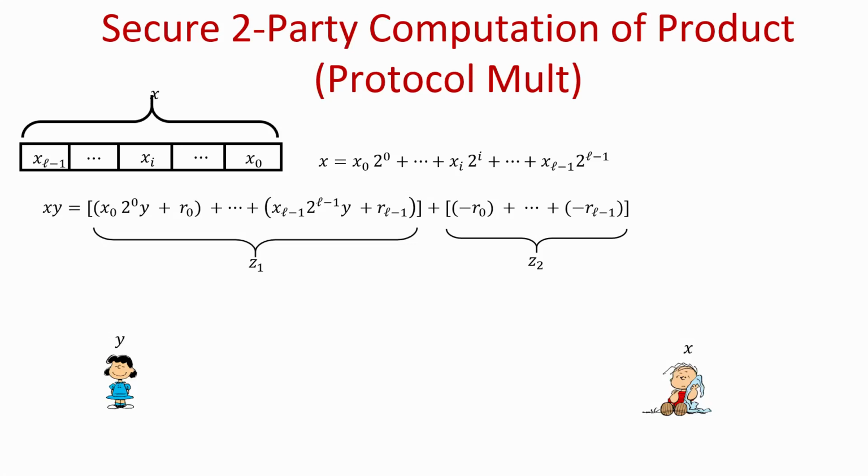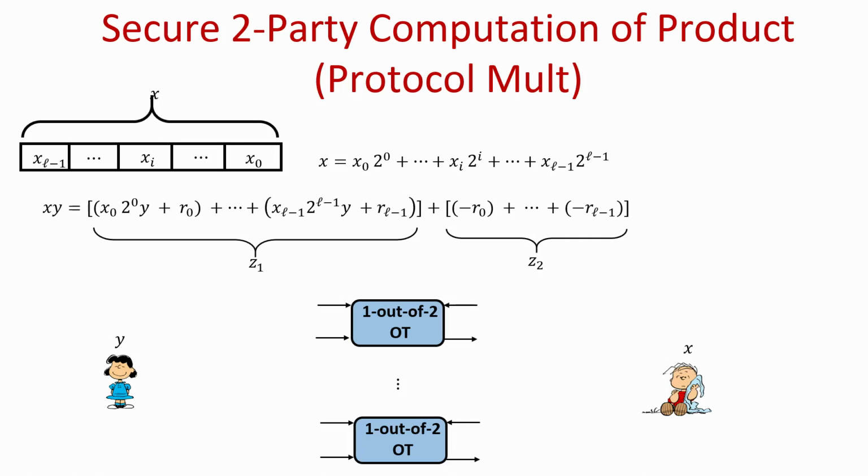So, party 2 here, she acts as a sender in L instances of OT. Why L instances? Because there are L bits of x. So, she acts as a sender in L instances of OT, and the first party who has the input x, he acts as a receiver in those L instances. Well, as a protocol description, we can always change the role of sender and receiver. It is just for simplicity, since I have used the bits of x while expanding the x times y, I am keeping the owner of the x as the receiver, because the bits of x will now act as a choice bit in these OT instances.